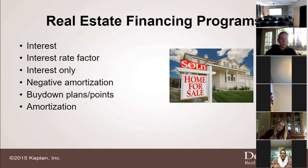I really don't have to go much more into that. I had a bunch of stuff written down from earlier, but I'm sure y'all are all old enough to understand what interest is. The interest rate factor: now there's a lot of factors that go into when you're trying to originate a loan. There's many key factors that play into the role of what interest rate you get. Can somebody give me what they think are the main factors that play into the interest rate that you receive when applying for a loan?